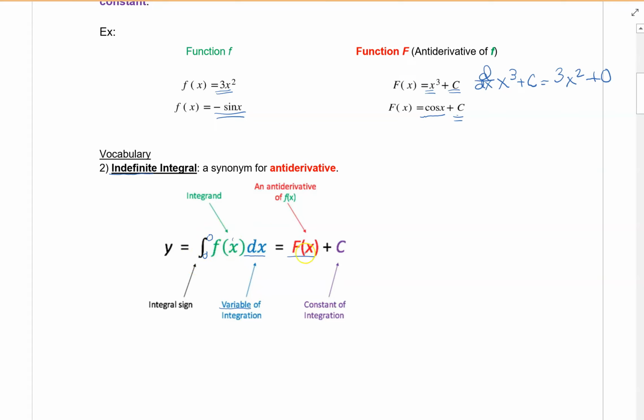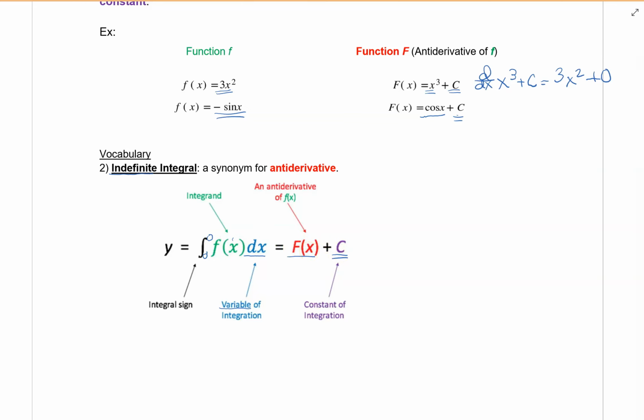And so you think backwards. You have to think backwards and go, okay, what function did I take the derivative of to get this? Whatever that function is, that's the answer to your indefinite integral. And then you have to always remember to add c, because when you take the derivative of a constant, you get 0. So you won't see it represented in the derivative function.